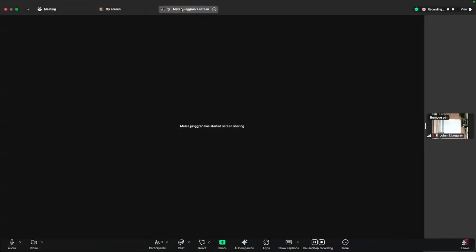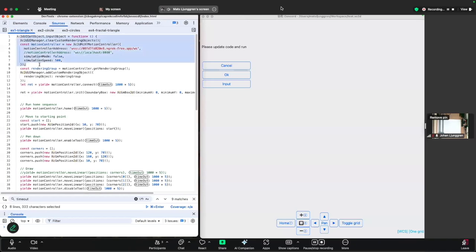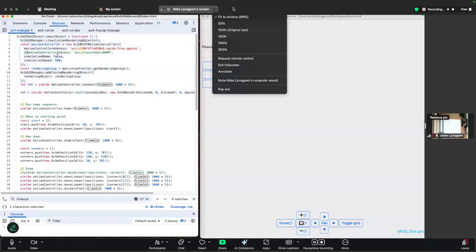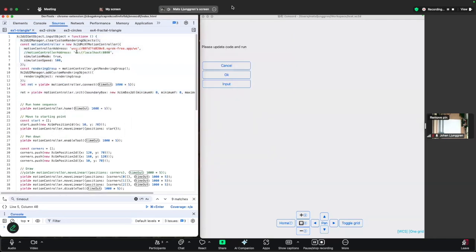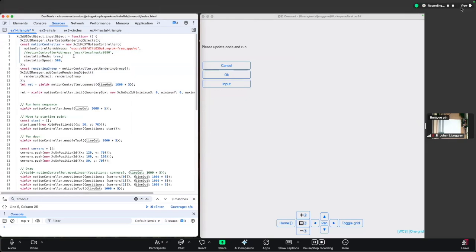So you don't have to look so hard at this initial code, because it's kind of the same every time. It will come in a template when you want to do your coding. The only thing you want to look at is simulation mode, true or false. So if I activate simulation mode, I'm actually not running any real commands towards the motion controller. So that's usually where you want to start, simulation mode true, and you want to make sure that it's drawing within the bounds of the robot. So let's try this now.